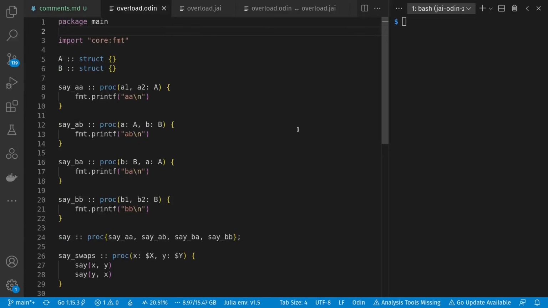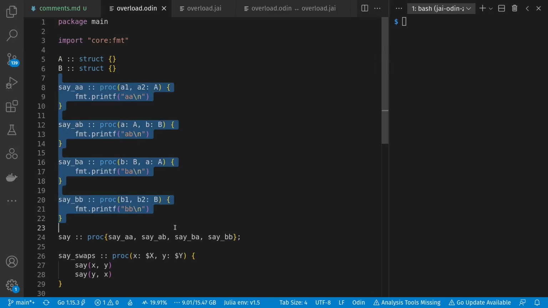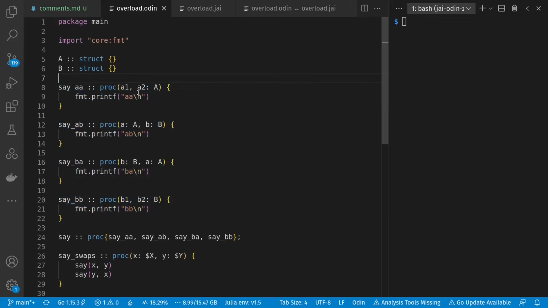For the programs I'm looking at today, I previously wrote them in Odin for my channel, and I converted these programs to Jai to be able to do some comparison. This program here doesn't have a lot of meaning to it. It just tests function overloading, or procedure overloading, as Odin and Jai both like to refer correctly to their side effect including procedures. So here I have defined two different struct types, A and B. Then I've defined a bunch of procedures that handle different variations of these two data types. They don't use the content, they just print out things so we know which procedure got called.